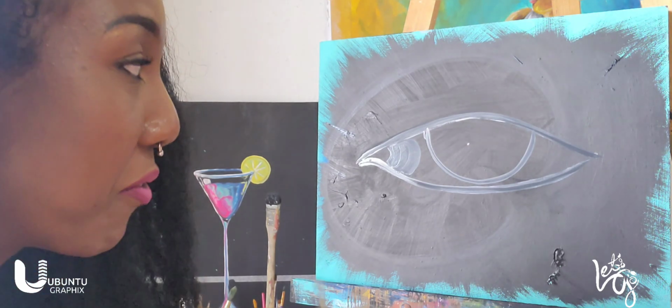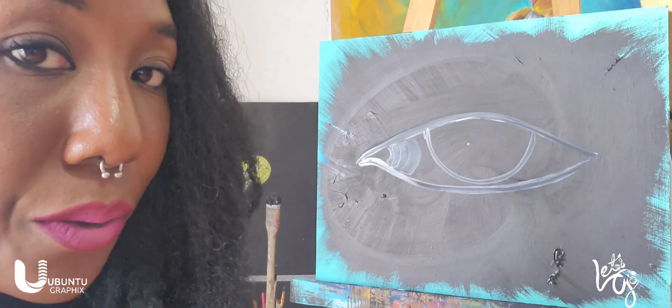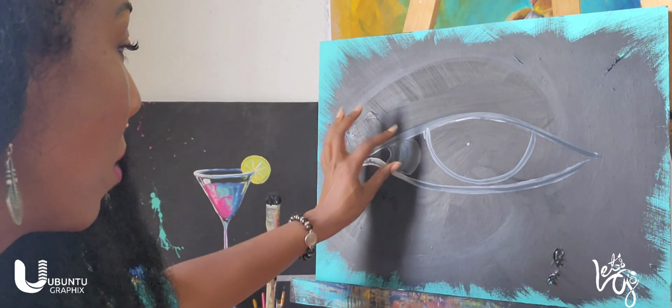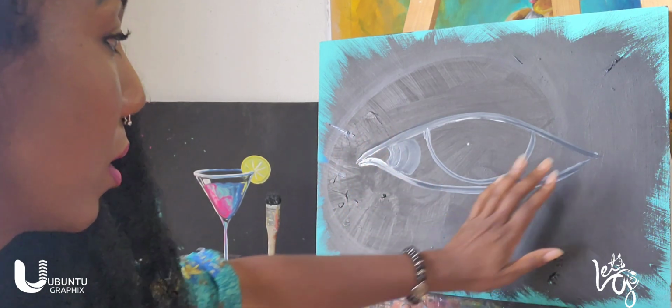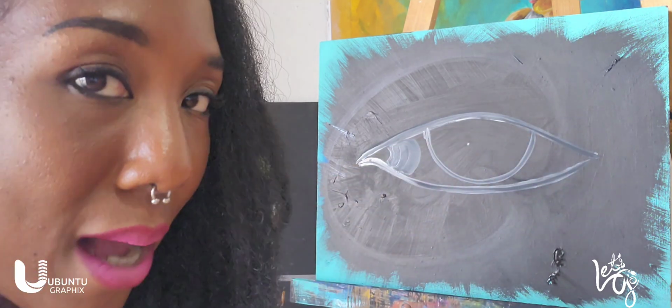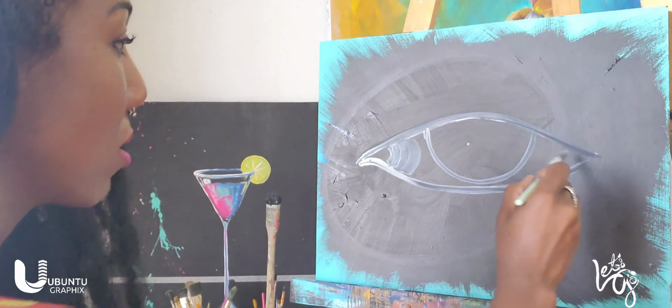Let's go in and fill in this dark gray color, okay? It doesn't matter what color gray you use. The one thing I do want you to keep in mind is we're going from dark gray to a darker gray. And then use your lighter gray around your iris. So let's go ahead and do our dark gray color scheme first.